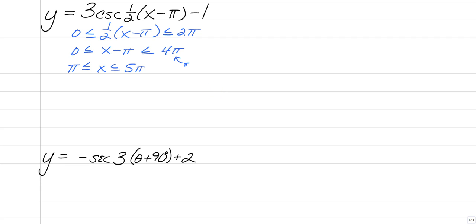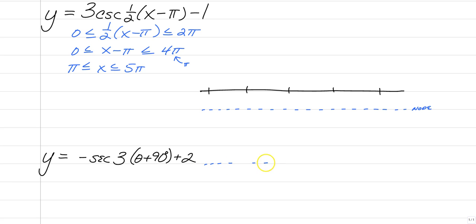So the first thing I'm going to do is lay out what we need here. Obviously we're going to have our standard 5 tick mark line. And then the first thing I'm going to do is go down 1. Now that's my node again, just like we did back in the day. And then I'm going to go down 3, and up 3. That's going to be my crest and trough.